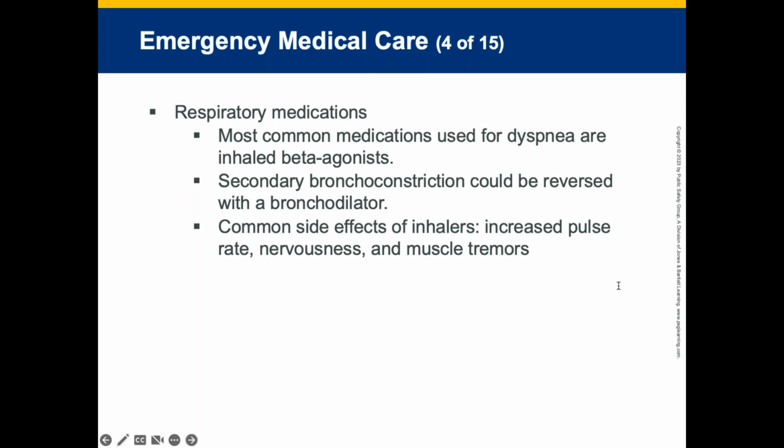Right? Bronchodilators do not reduce swelling. They do not kill bacteria. They do not push fluid out of the lungs, and they do not open closed alveoli. Okay? It does what it says it does. It dilates the bronchioles. Secondary bronchoconstriction could be reversed with a bronchodilator. Right? So if you look at table 17-10, this lists the medications used for acute and chronic respiratory symptoms.